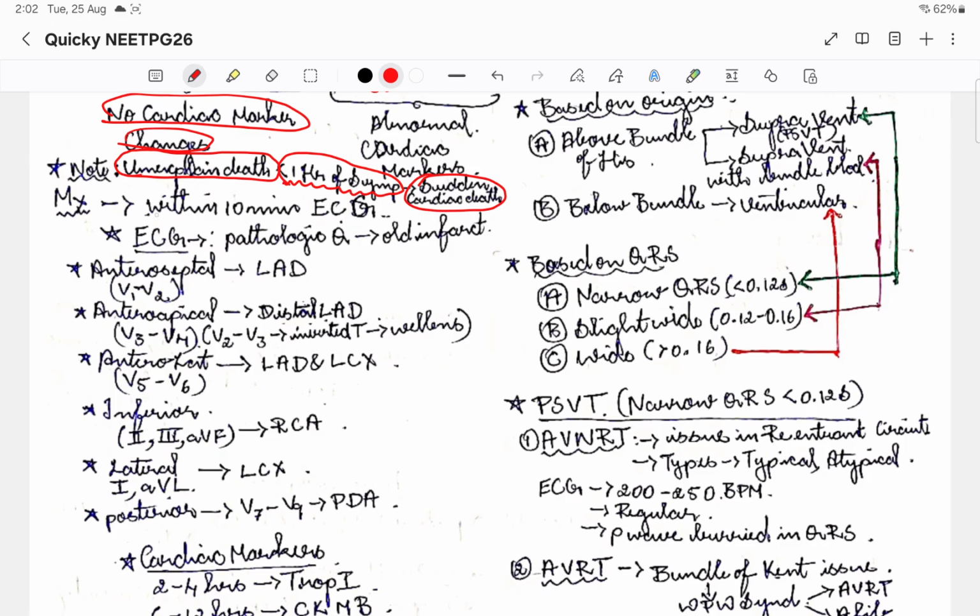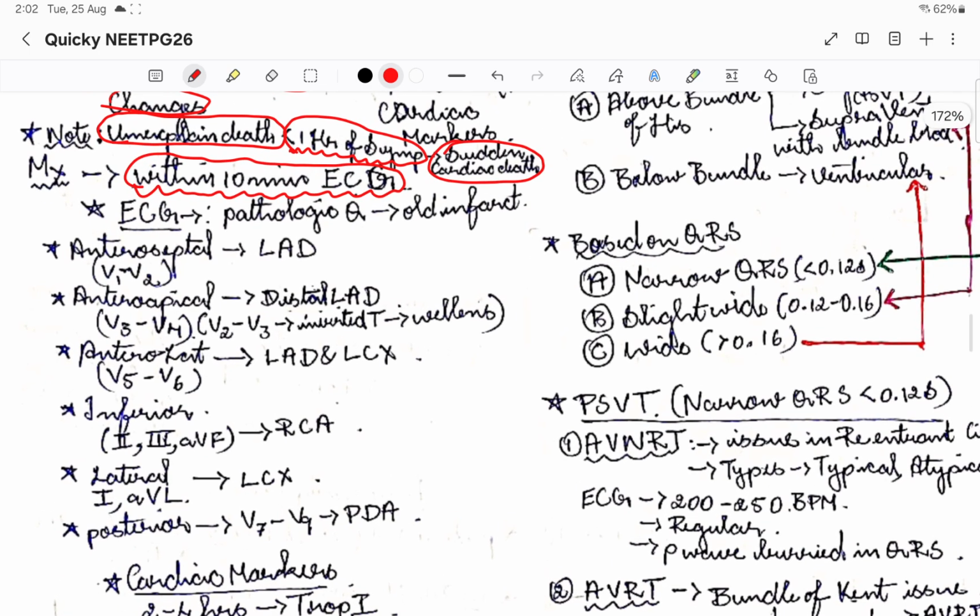Within 10 minutes of the patient arriving, we'll be taking an ECG. ECG is the first thing. Someone tells you chest pain is there, we definitely do that. We used to do it in our hospital. The first thing we do is, within 10 minutes, we do the ECG. Then after the ECG, we'll be diagnosing based on whether MI is there or not, and we know the waves, right?